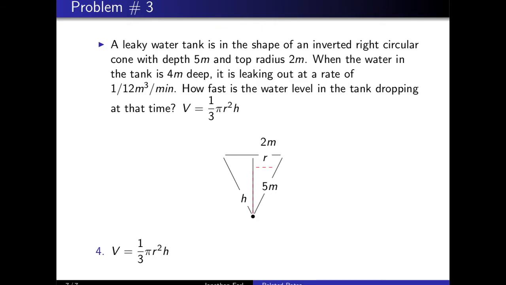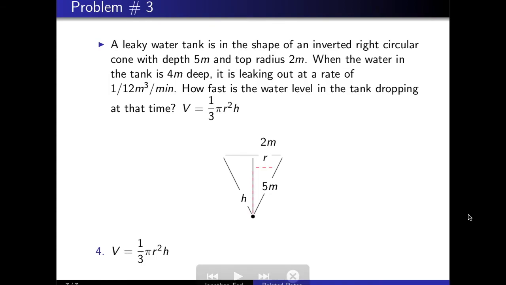Okay, so we have that the volume is 1/3 pi r squared h. That's great. But what we see in here is that we have two variables: we have the radius and we also have the height. But we only have one equation, and we're going to need something else to simplify this down, because so far we have two unknowns and only one equation. We need to get a second equation to simplify things here.